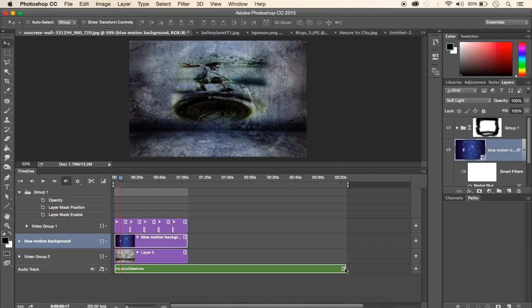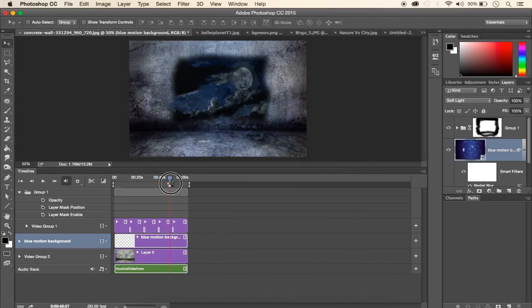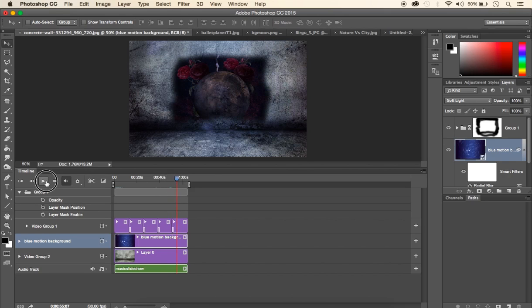Also the music slideshow is a little bit lengthy, so I'm going to reduce the size, and I'm going to place the playhead at the very end just to see how it finishes up. Good, I have my sound here, as you heard. Now what I need is, I don't want the video to stop all of a sudden, but I need to fade it out. I need to fade out the sound, and I need also to fade out the images.